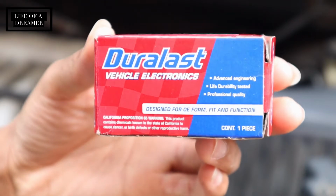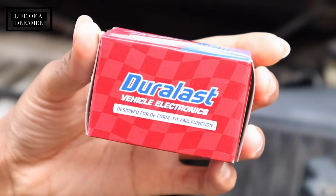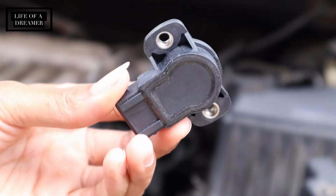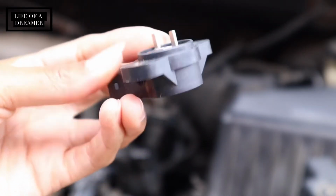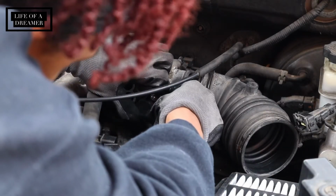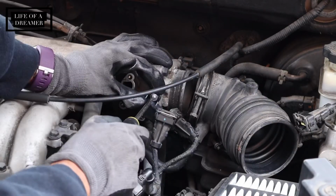So now that we finally removed the old throttle position sensor, here is the new one. It's from Duralast. I got this from Autozone and it was $49.99, so 50 something with tax, and this is what it looks like. So now I'm just going to attach that new throttle position sensor with some brand new screws.